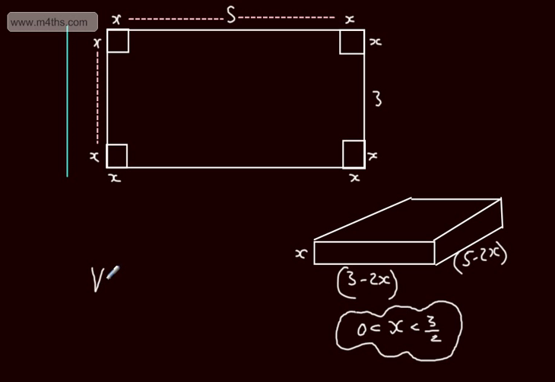The capacity is the volume. The volume is the length multiplied by the width multiplied by the height. So I've got X, 3 minus 2X, 5 minus 2X. So we can see that we've got a cubic function. Now, V is a function of X. Volume is a function of X here. Essentially, volume and side length.